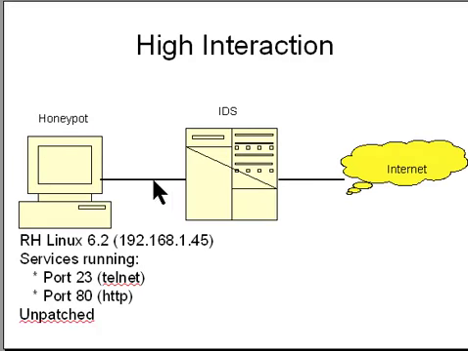And so in this case, we may still have a Red Hat Linux 6.2, which is chock full of vulnerabilities, and it may be running port 23 and port 80, and it's unpatched, and therefore we want the attacker to be trying to break into here. The problem is if they do break into here, that can be used as a waypoint to attack other systems, either on your network or the internet.